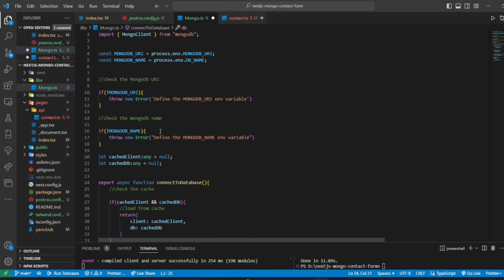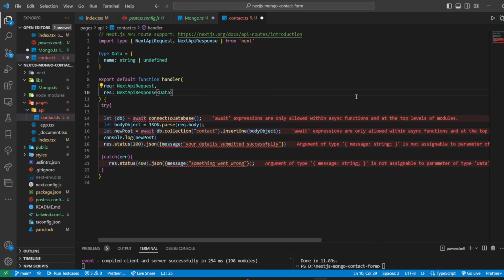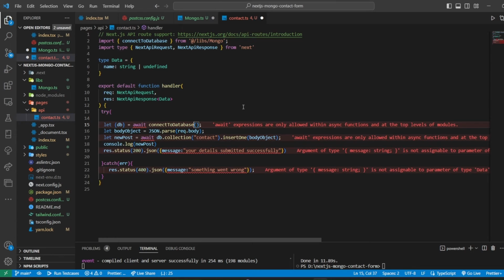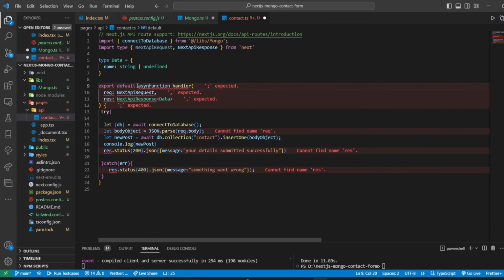We'll write the process.env file. Before that, let me first correct the errors of the API. That is, for connect to database, I want to import it from libs. I want to write here an async, which I have missed.